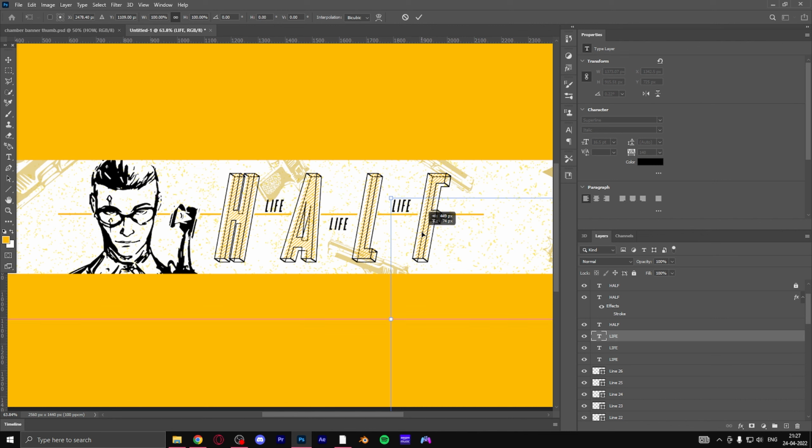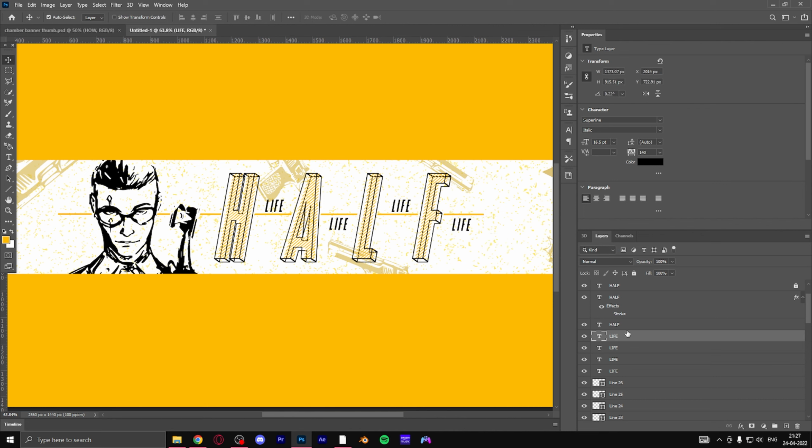And try to align it at the same height. Yeah, I think that's fine. No, it's a little more. Okay, and one last copy of it, and then move it here. This might be outside the play area, but it's fine. Since the majority of it is seen, it's all good.